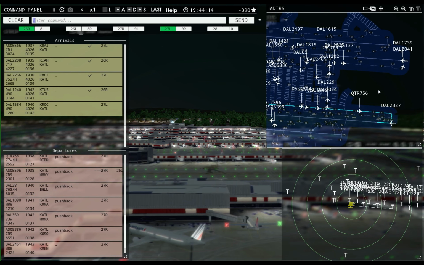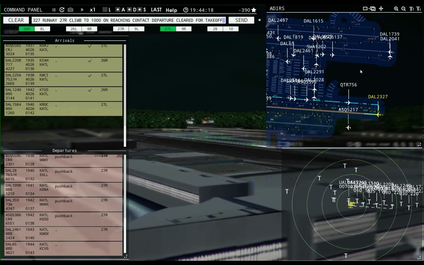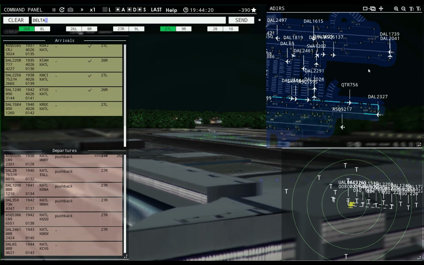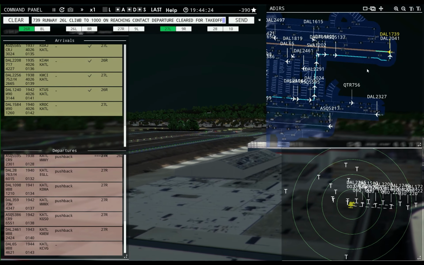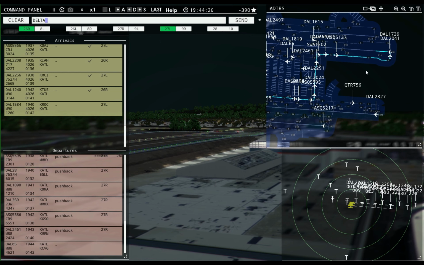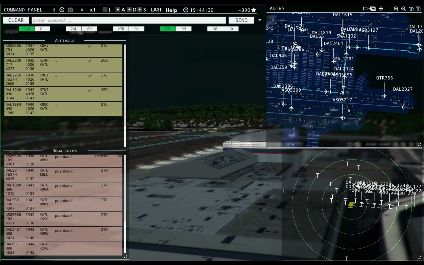Delta 2327, runway 27 right, climb to 1000, on reaching contact departure, cleared for takeoff. Delta 1739, runway 26 left, climb to 1000, on reaching contact departure, cleared for takeoff. Delta 2041, runway 26 left, line up and wait. Qatar 756, runway 27 right, line up and wait.